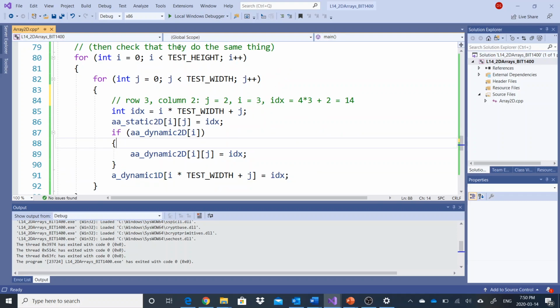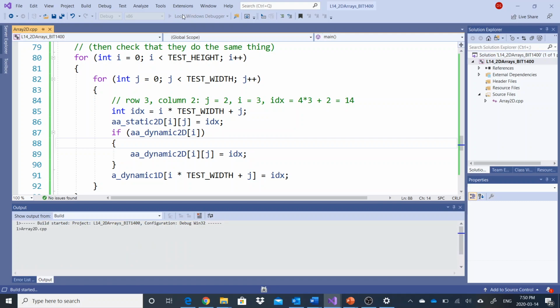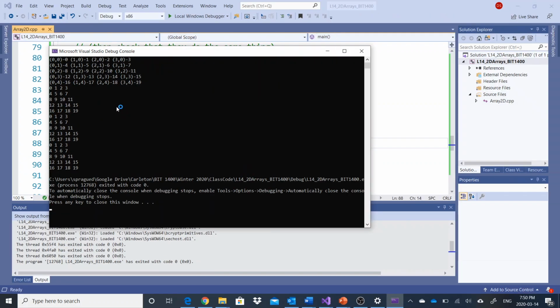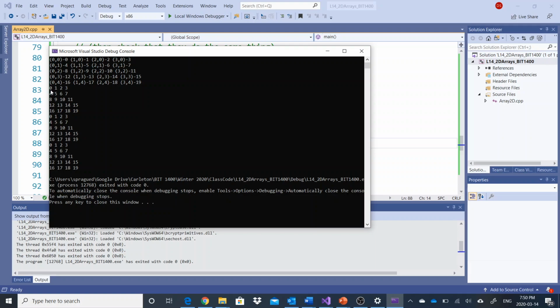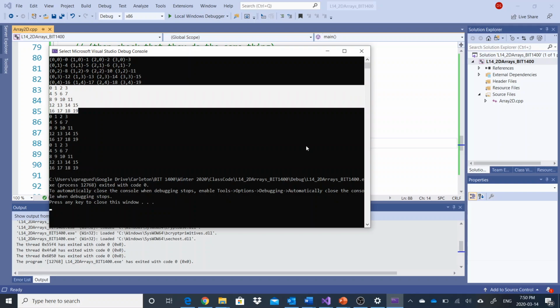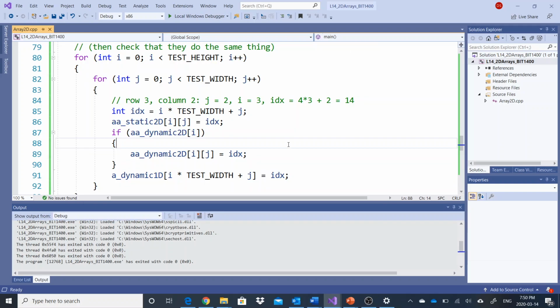If you want, we can have a quick look at what this actually looks like. Okay, going to recompile. Yeah, so here we go. This is row 0, column 0, row 0, column 1, row 0, column 2, row 0, column 3, row 1, column 0, row 1, column 1. There you go. And so all we're doing is counting out the indices in this array. That's all I'm doing with this part.